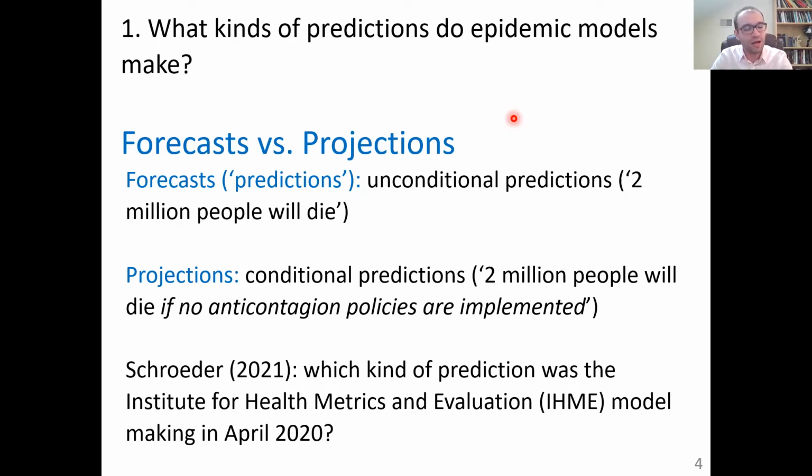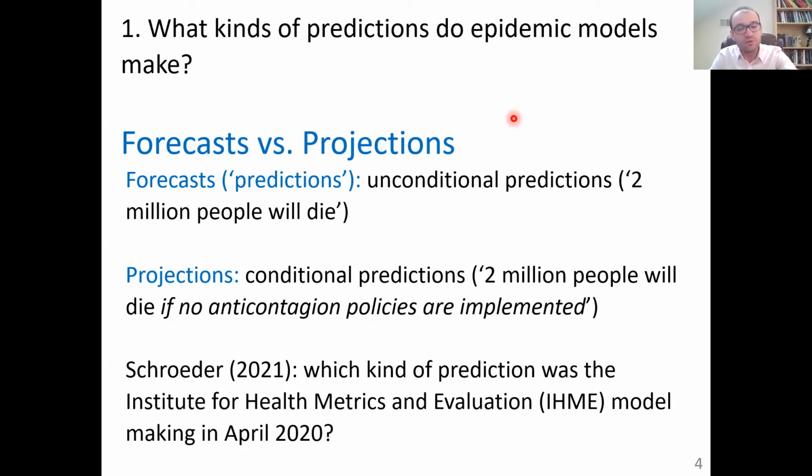This distinction is usually applied to models or modeling outputs. Behavioral scientists and epidemiologists often do this, and they'll speak of projection models, by which they are often referring to things like agent-based or compartment models. Schroeder goes along with this distinction and asks, when we look at the Institute for Health Metrics and Evaluation model, a famous model in the US, also cited around the world, and we turn back the clock to April 2020 when the model was new and in its first iteration and making some of the first dramatic predictions in the United States, what kind of prediction was it making?